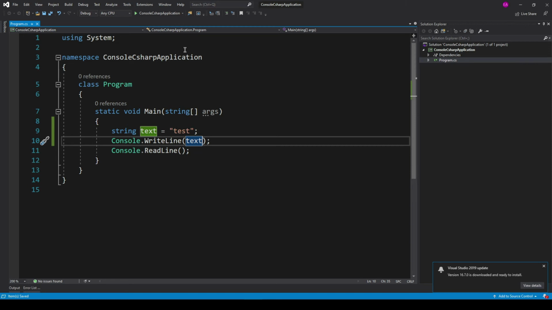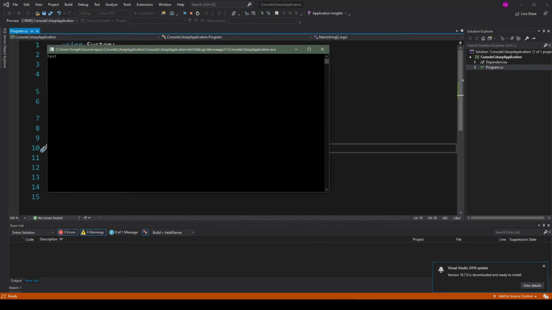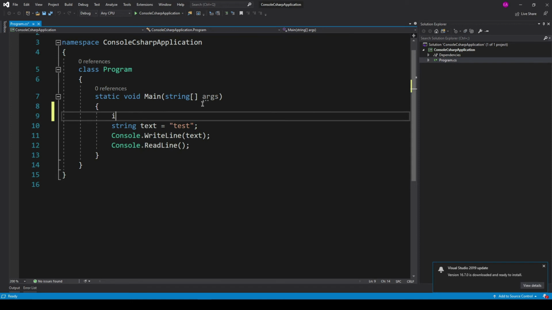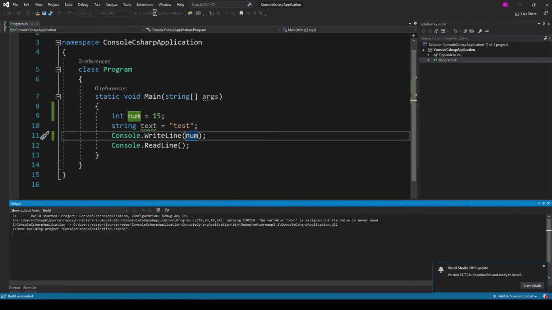Just click Ctrl X or go into File and click Save. Then we can run our code by clicking the green play button. Now, as you can see, our string can be seen in the console. We can now try this with an int or whole number. We will do the same thing as a string, then type our number. Then we can display it in the console.